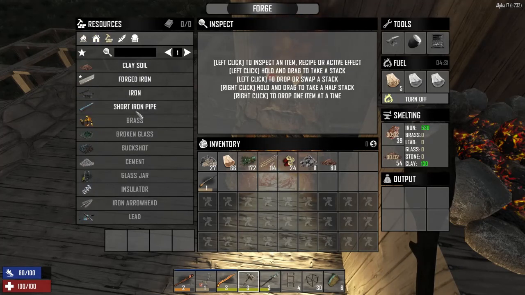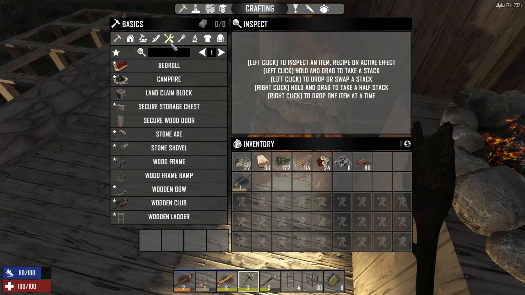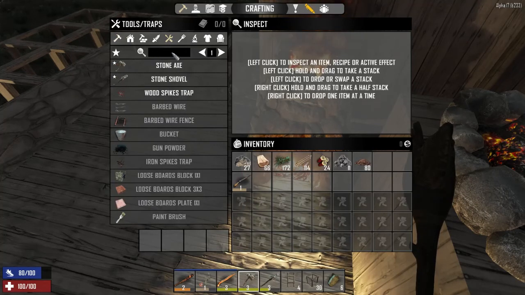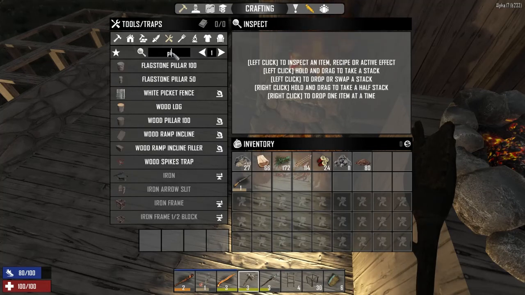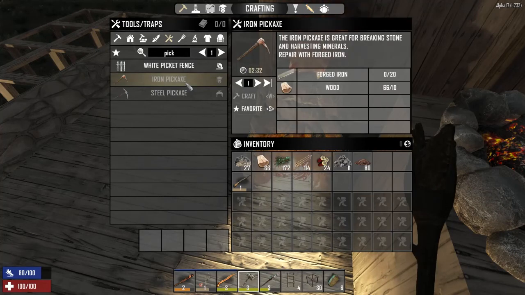Let's look at resources. Let's get some iron queued up. I know I want at least 20, because I think that's what it takes to make a pickaxe. Now let's go ahead and make one, or check the recipe just to make sure we're not missing something. Iron pickaxe. Oh, what? No, I got the recipe.